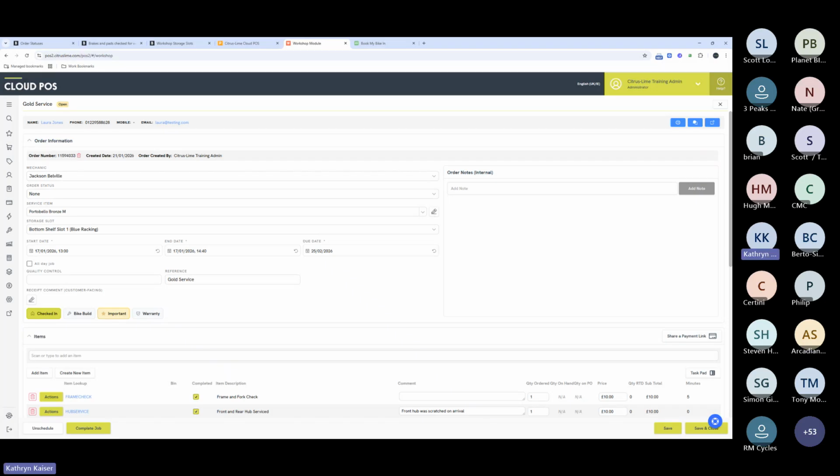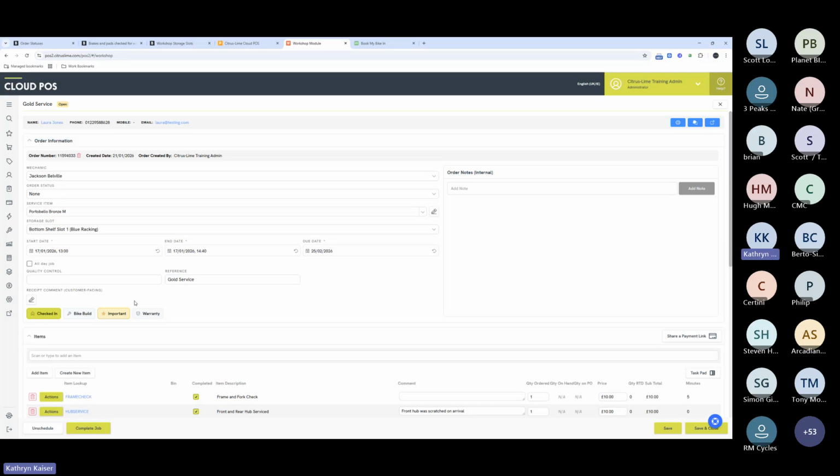We've added a few tweaks to your current processes to improve job management. For example, we've added a flag for important jobs here, which puts a little star icon on the job card. And we've also added a warranty flag. For the moment, the warranty flag is mainly intended to help with revenue reporting, so you can exclude warranty jobs from your revenue analysis of regular service and repair work. But we have a few other plans to make this warranty flag show in different places in the future. So watch this space on that one.